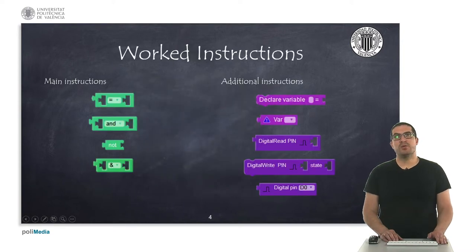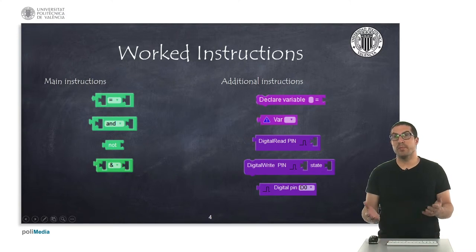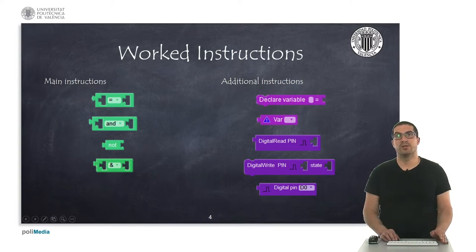In this presentation we work with logic and in Facilino we have several type of logic instructions. We have relational instructions which compare numbers, we have binary operators like AND, OR that perform the logic, the boolean logic, we have the negation and we also have bitwise operations that operate, they perform the AND or operations but at the bit level. They require numbers. Additionally, in this presentation we will use variable decoration and some of the digital read and write instructions.